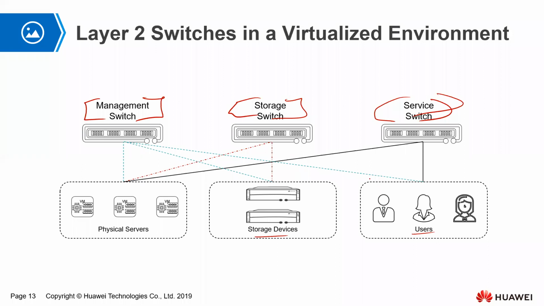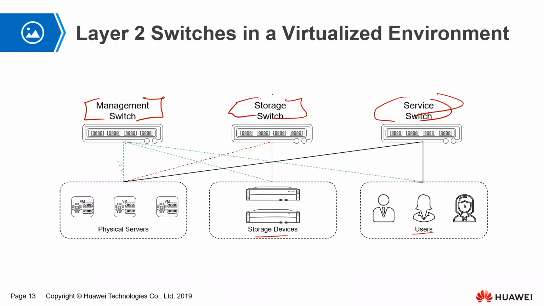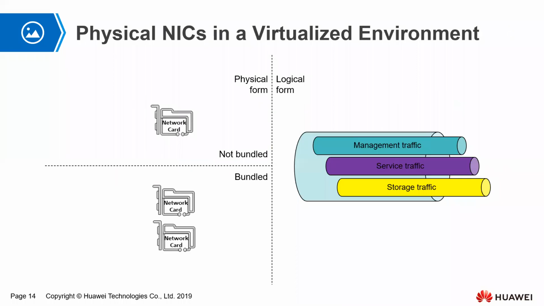If at the same time the users access the management switch, and they want to access storage, they'll have to go through that and this, and then they're able to access some of those devices. So basically you can just connect your architecture that way. But as you can see with the layer 3 switch, you just need one intelligent, powerful switch to take care of and manage your traffic and divide it accordingly. Whereas with layer 2 switches, you may have to set them up separately and differently.